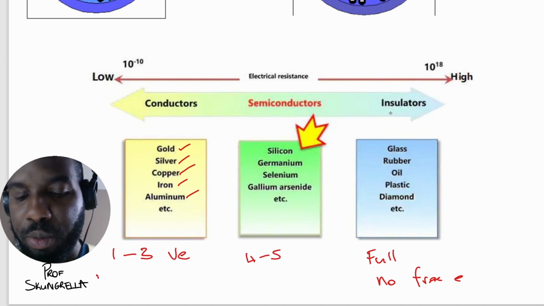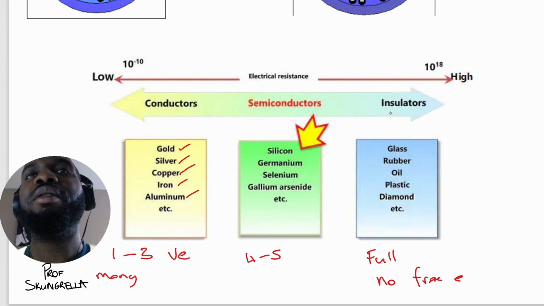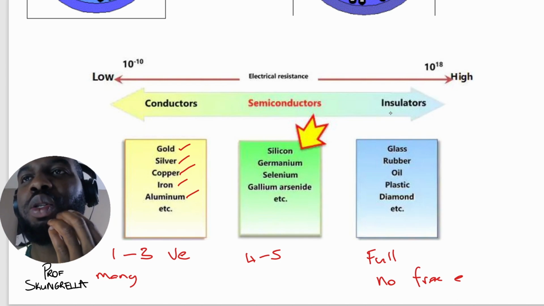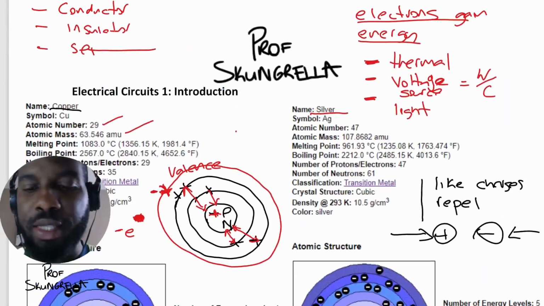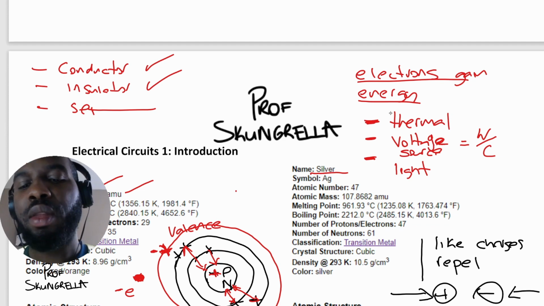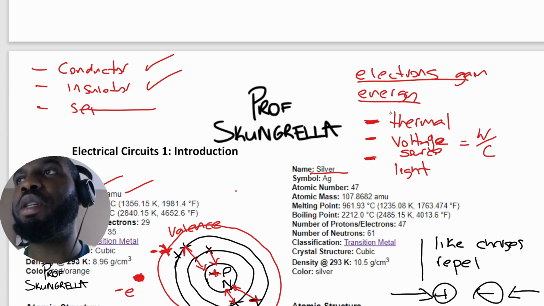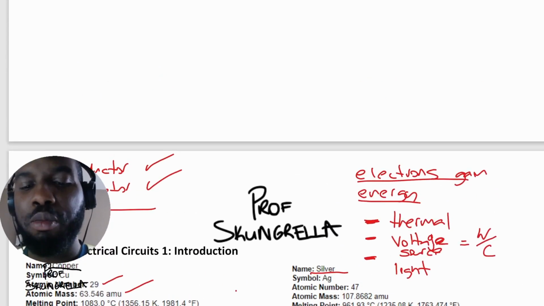So of course, in the conductors, we have many free electrons. Just as an example, in a piece of copper at room temperature, we have a number of free electrons present. If you measure voltage across it, because of the free electrons that are present, because of that thermal energy, you can actually get a small current flowing. So again, we have conductors based on types of material. We have insulators, very poor conductors. And we said one characteristic of this is that the valence shell is full. It takes a large amount of energy for there to be free electrons. And semiconductors, we can modify to make them into better conductors.